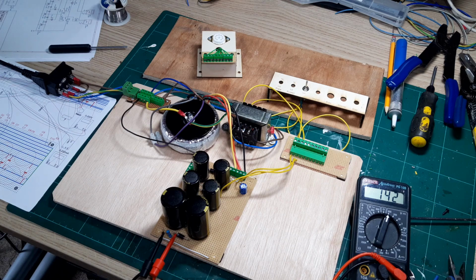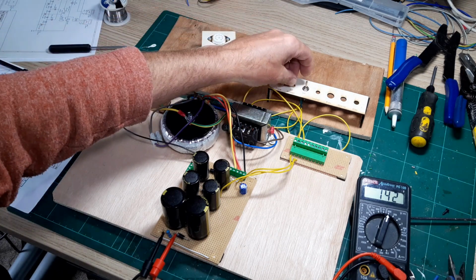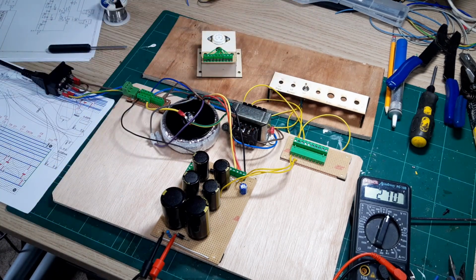This is the low voltage setting, so it looks like it's settled in around 142 volts, which is a little bit higher than I would like. So we'll have to think about that. Let's just move it to the high setting. And immediately that's going up to about 286 volts. So I don't know if that's too high or too low. We'll have to have a little think about that.